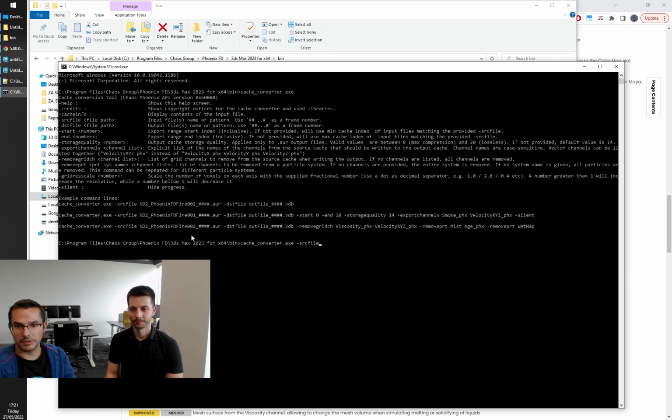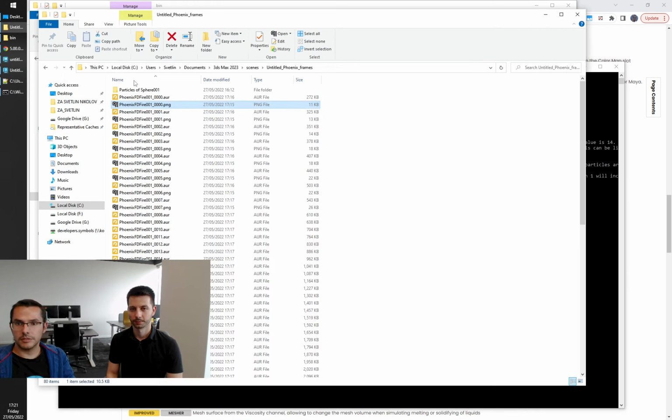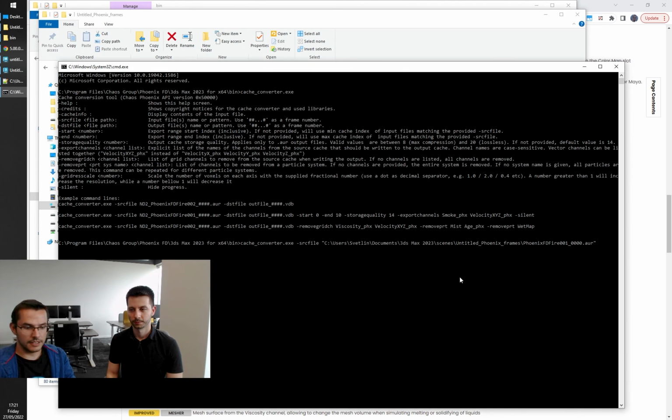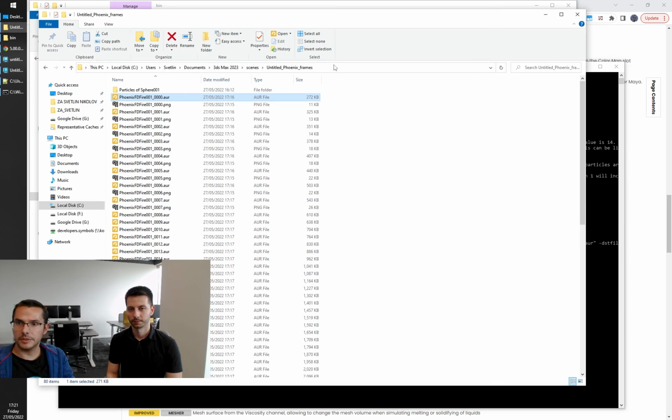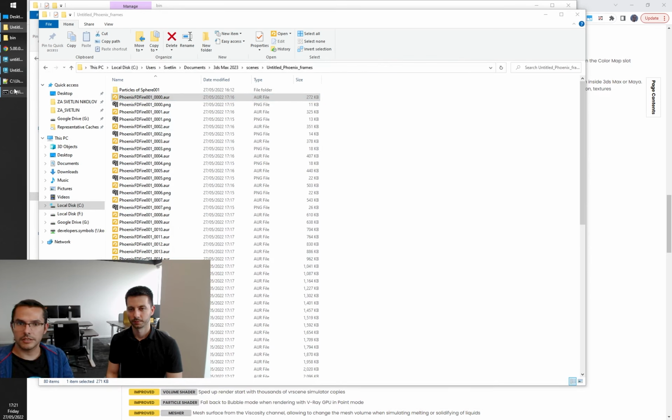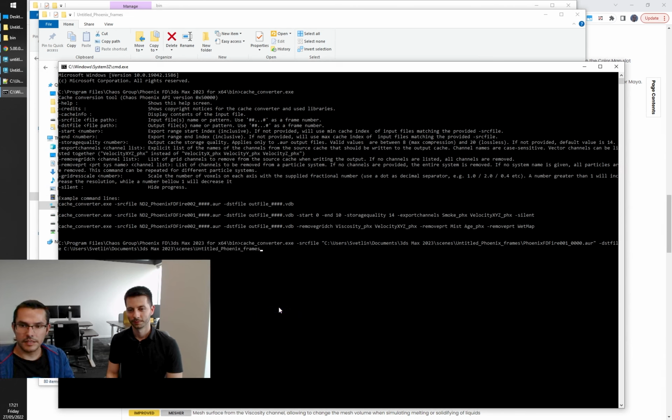So I could get a source file, for example, like this, and a destination file, which I have to figure out the name for. So something like test something. Or it could be a VDB file.